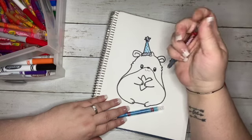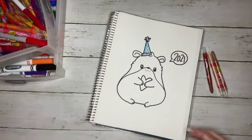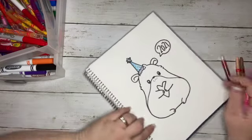I've been pushing too hard on these lately. I don't think they're intended for people that really want to color dark.